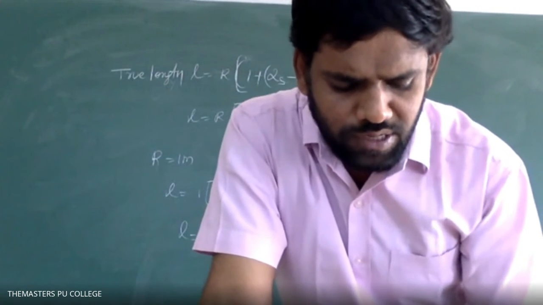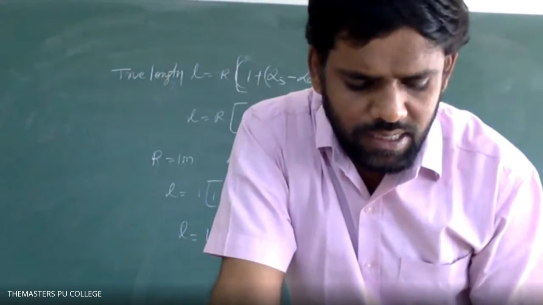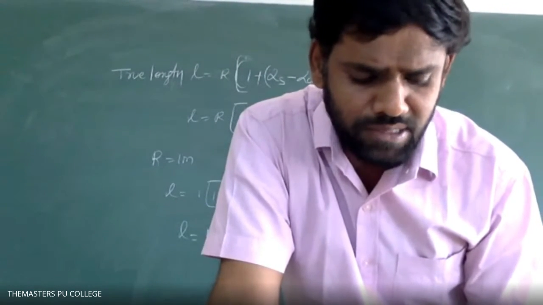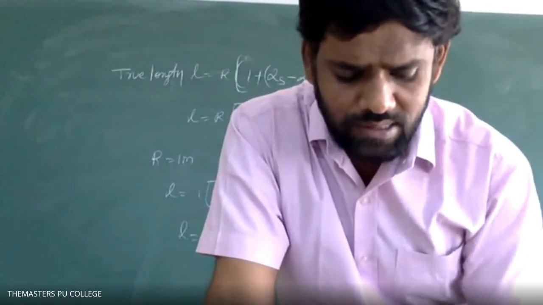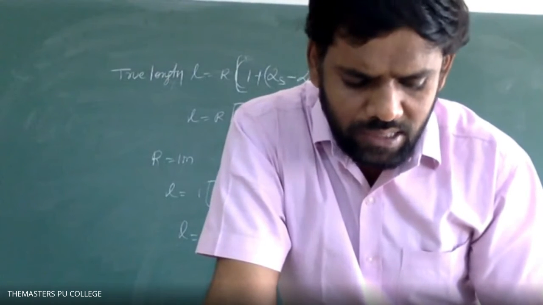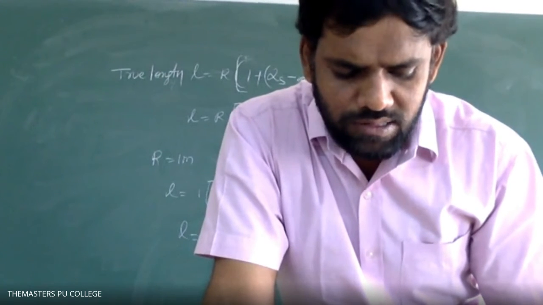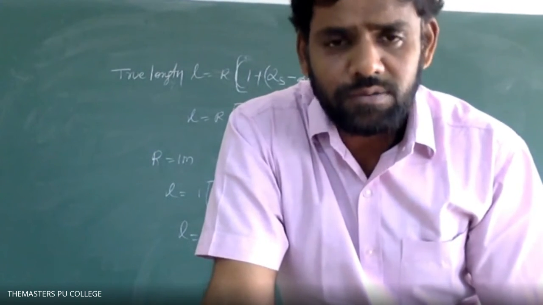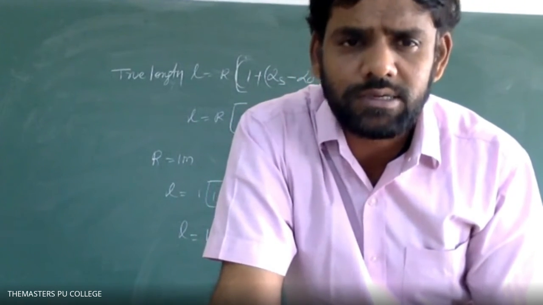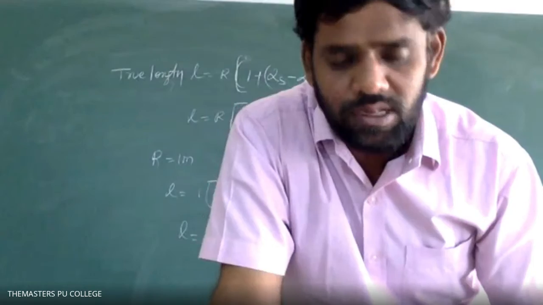To confuse the students, they have given 30 degrees centigrade as the measurement temperature, and the scale gives the correct reading at 0 degrees centigrade. If the same question is read like this: a brass scale which is correct at 0 degrees centigrade measures a steel rod, observed to be 1 meter at 30 degrees centigrade. Is the temperature increased or decreased? Increased. So that's the reason.